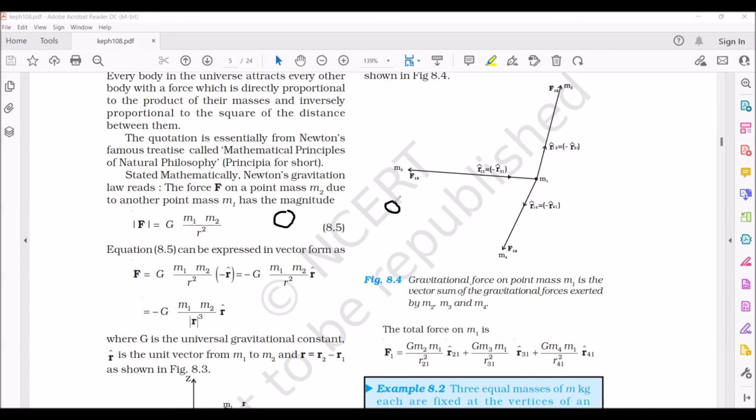So if we take the sun's gravitation force on the earth, it is high compared to the sun's gravitation force on Saturn, because the distance from the sun is more in the case of Saturn, whereas it is less in the case of the earth. So the gravitation force depends on the distance between the two objects between which we are trying to find out the gravitation force.